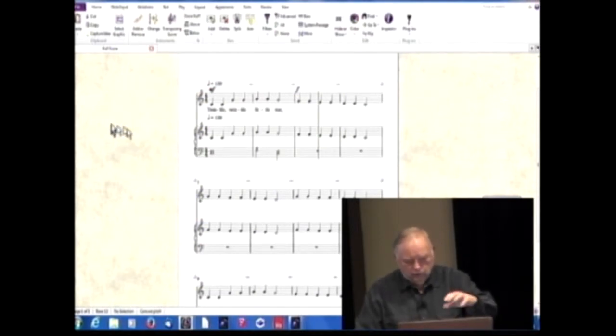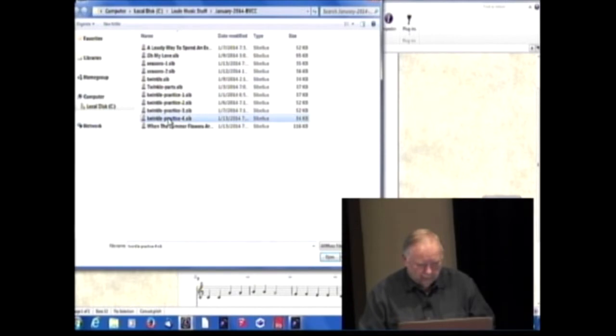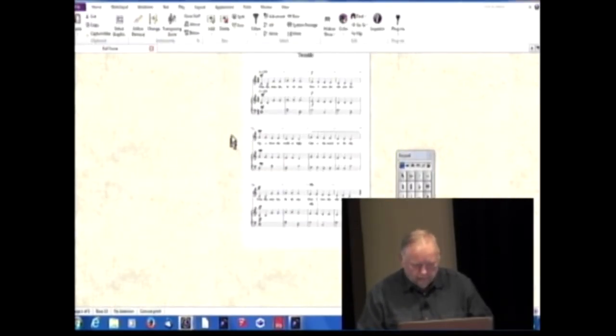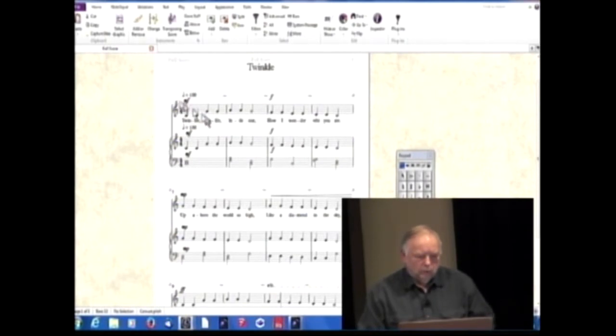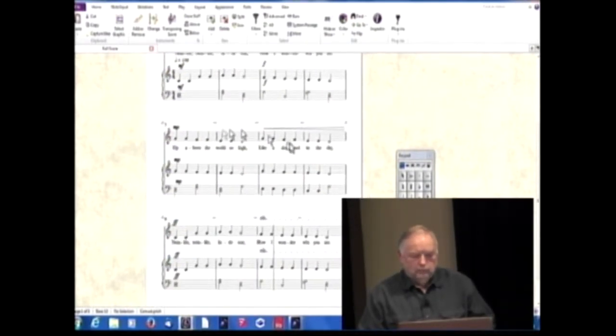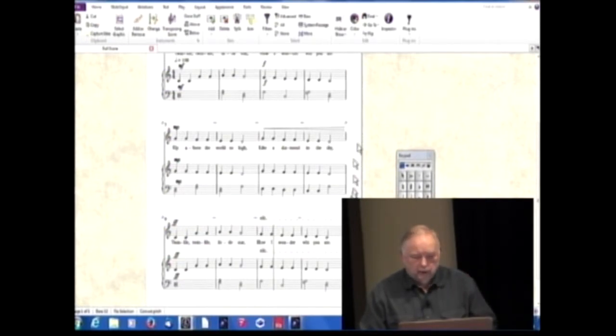I've done a little bit of this ahead of time. Let's see if I can find one of the files that I was doing for practice. And let's see if it gives me any grief here. Let's zoom in on this a little bit as a demonstration. Notice that I've gone in here and put a couple of dynamic symbols. One of the things you can do quite easily is put in crescendo or decrescendo. If you want to, let's say, decrescendo, I'll select the range I want, get into one of the menus, and choose the symbol for crescendo, decrescendo. There's a large variety of tools available to enter into the music, and the playback option recognizes those.